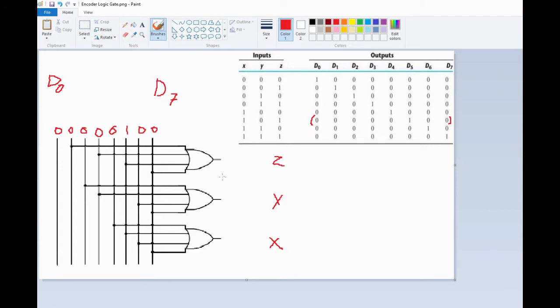Okay, for the encoder, it uses an OR gate, meaning that if one of the inputs is true, then it will have a true value. So let's see here, beside this one, it won't have a true value. So this is 0, 0, 1, and 0, so you'll get 1.